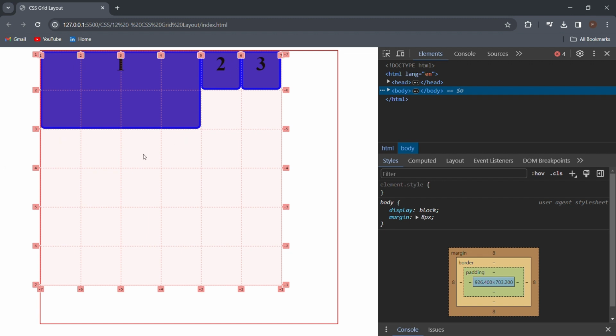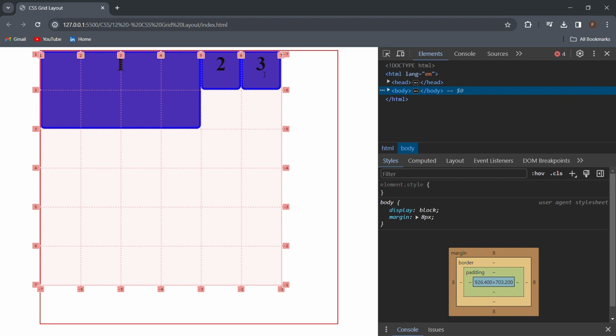So the next thing that I want is to position this second element to cover this space here, this box here. So I'll set the row start to be, this is the first row, 1. Then I'll set the row end to be here, 3. But then the column start now will start here at 5, then it will end at 7 for it to cover this box. So let us go to our VS Code and write that code.